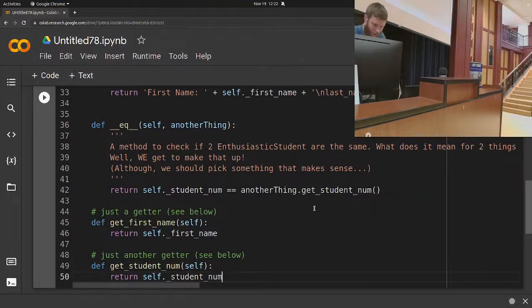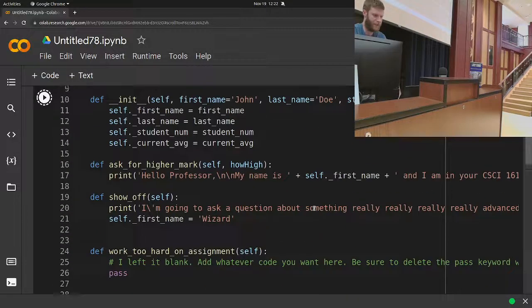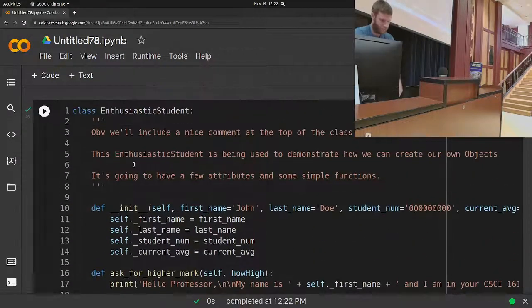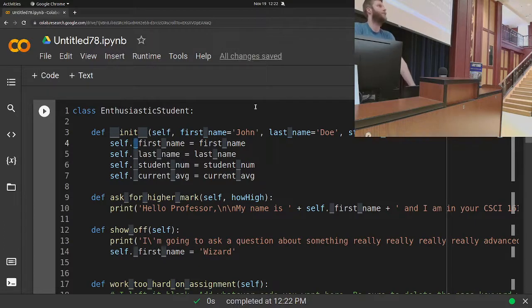Okay, I put all this in here. I just copy and pasted all this stuff, and what do we have going on? Well, we've defined our class, we made a constructor, and you'll notice that I put these underscores in front of all the attributes. That means they're private. That means that we have access to these variables, these attributes, within the class, but I'm not really supposed to access them outside the class.